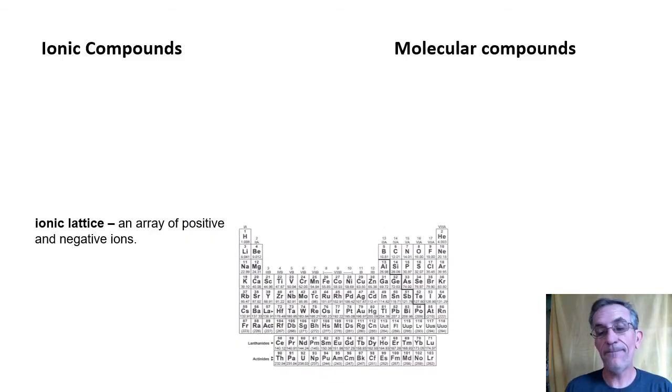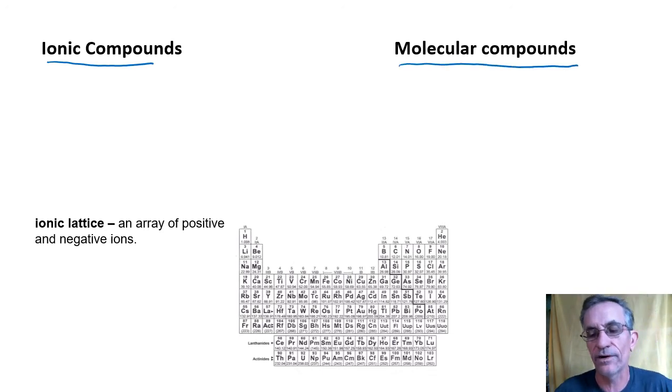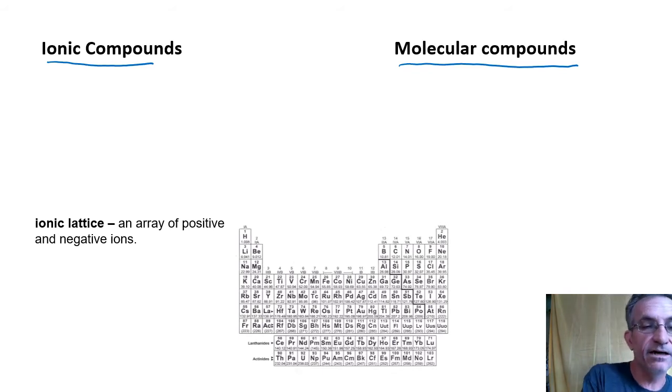All right, so what about compounds? Well, there are 2 important kinds of compounds. And actually, you've heard about these already when we did naming. Remember how we talked about how to name ionic compounds? Well, that's one category. And then we talked about how to name molecular compounds. Well, that's another category. Now, what we haven't really talked about is, what do these things look like? If we could see inside of them, what would we find in an ionic compound, and what would we find in a molecular compound?